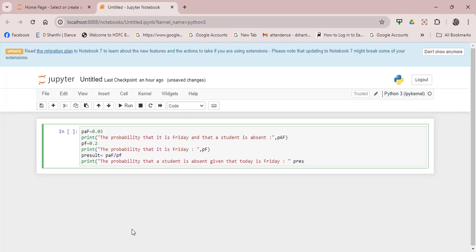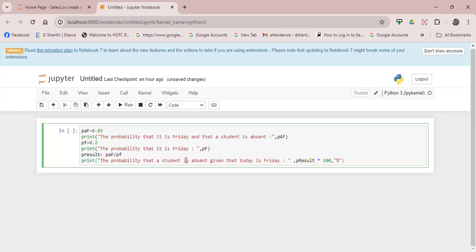So P result into 100. P result into 100. So I want to define even the percentage. So that percentage also I am defining here, into 100 percentile.